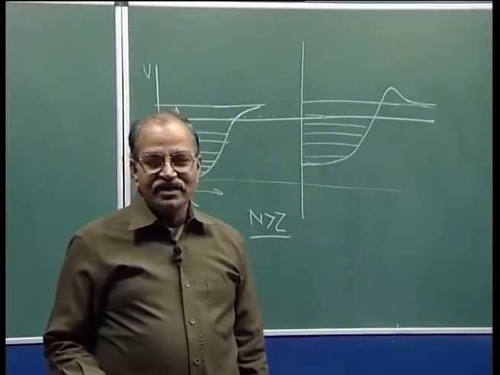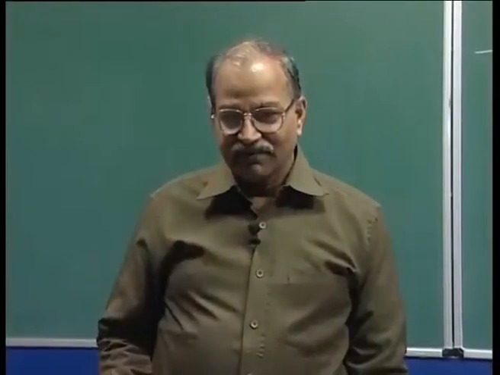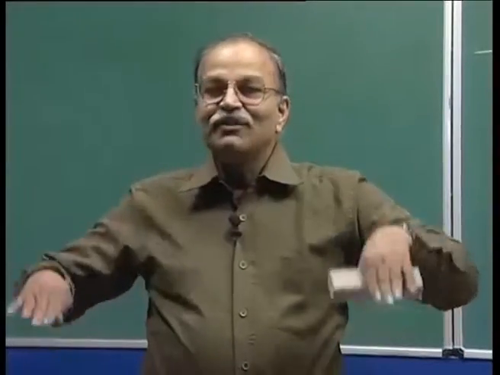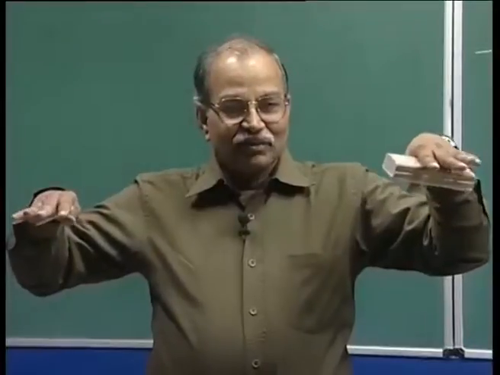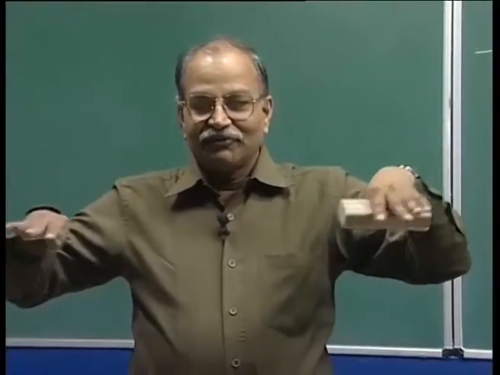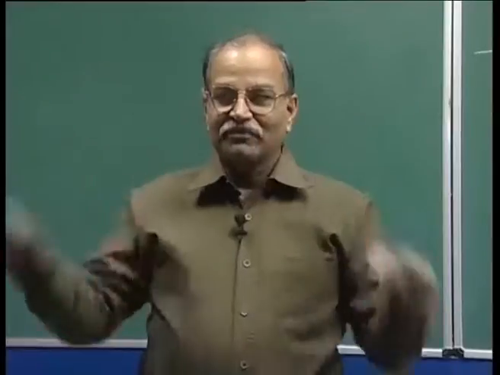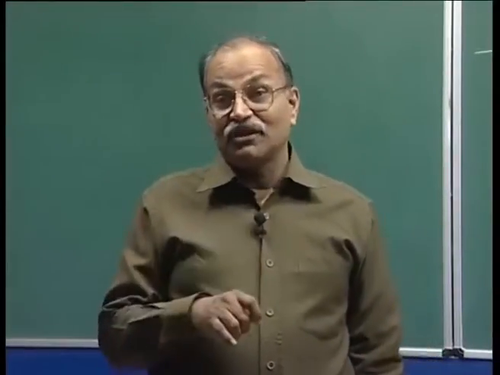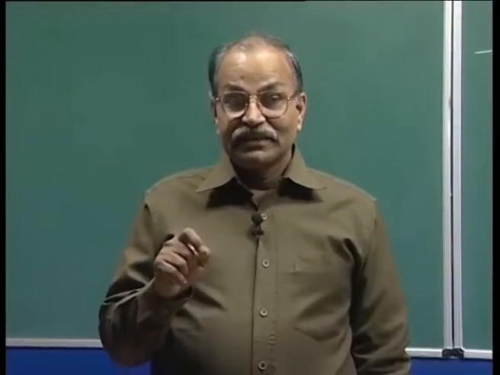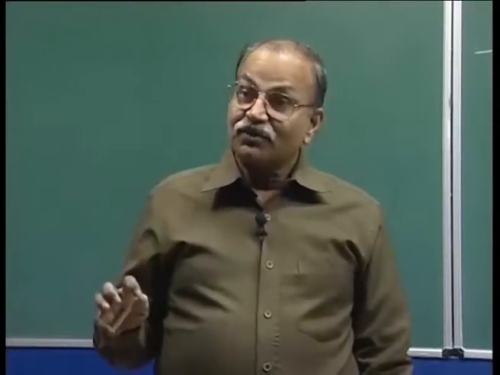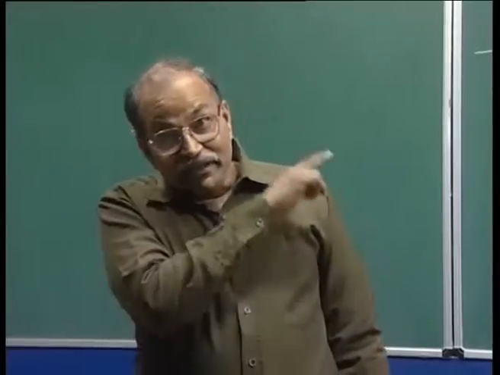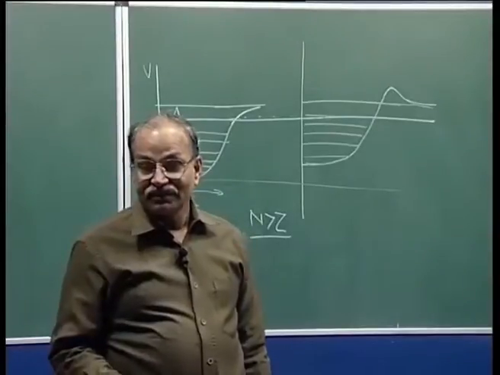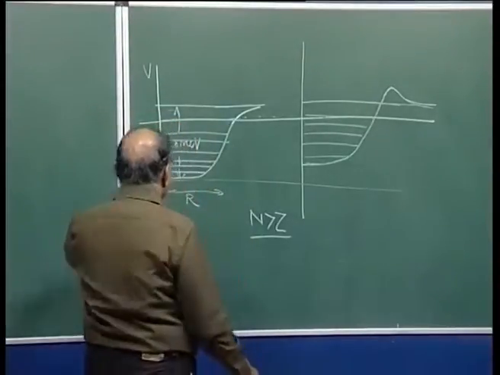For light nuclei, Coulomb interaction is not very effective, and therefore the two potentials and two schemes of energy levels are almost the same, and therefore N is equal to Z to keep that energy minimum. But once this Coulomb interaction becomes effective, then to keep that total energy minimum, you must have a larger number of neutrons than protons. So, these are some of the things which I wanted to talk about.